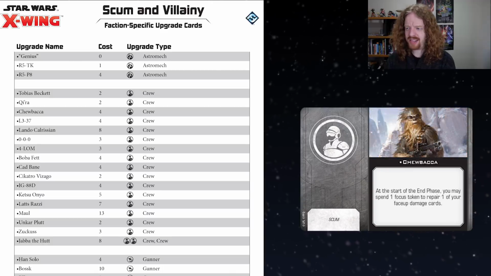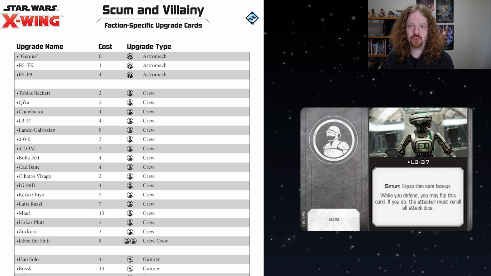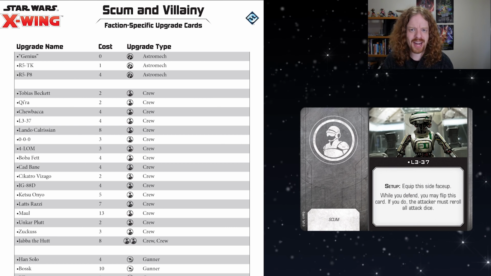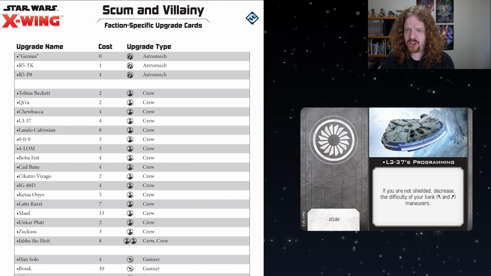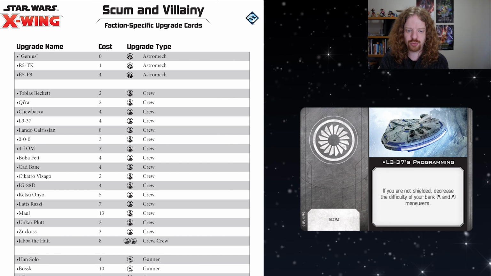Chewbacca gives you a kind of quasi-regen effect, so making him 4 points feels fair enough. L3-37 at 4 points feels really, really good. For the first half of that card alone, the fact that you get a panic button during one of your defenses is fantastic, and when she flips, you get to open up the dial on your ship. I made the comment that I want to try this out in the Fire Spray, and I still do. 4 points feels really good.